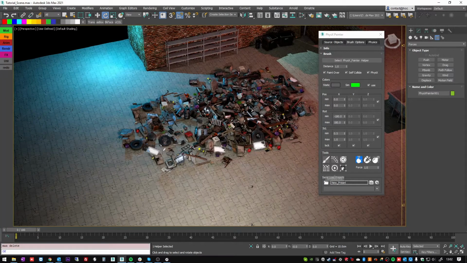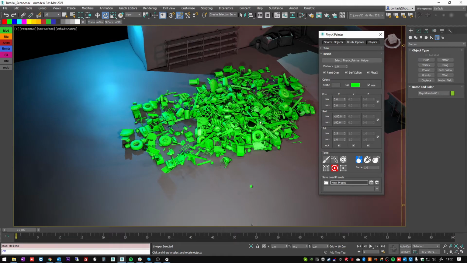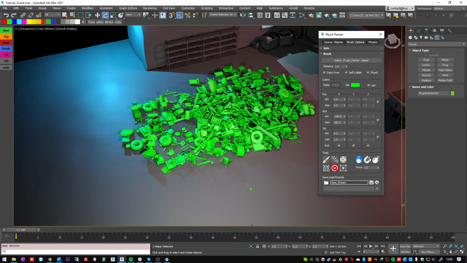Now these two buttons here, we have a simulate all and simulate selected. So let's start by simulate all. If I press this, it will take all my assets, turn them to green, and start the simulation on all of them. If I press the button again, it will stop.